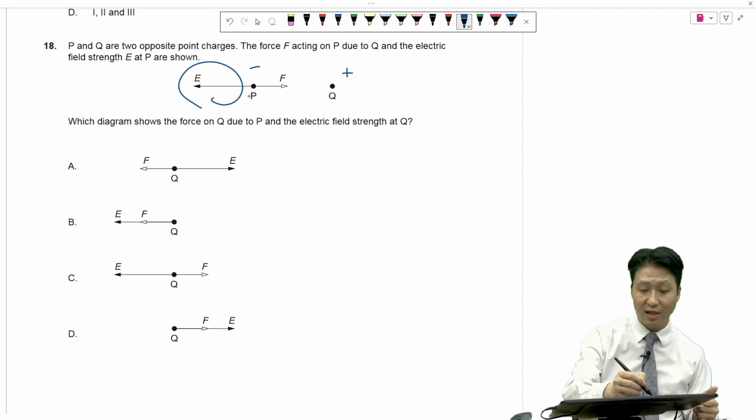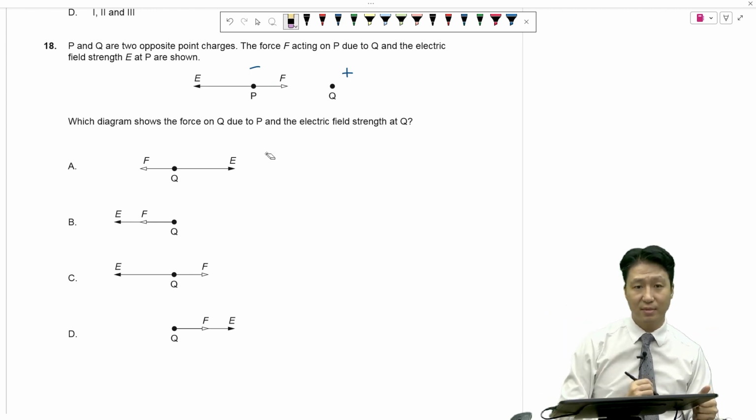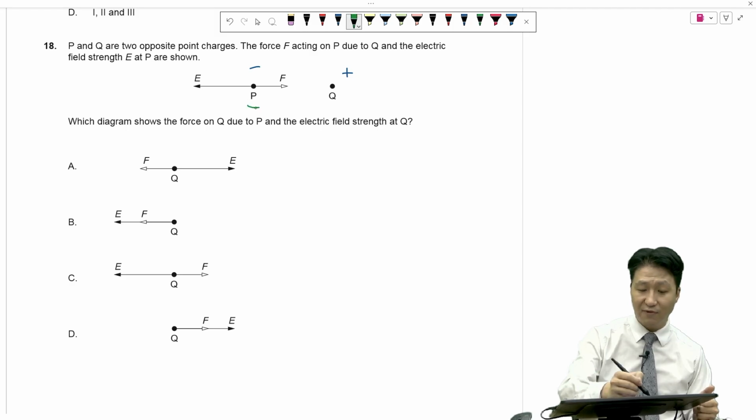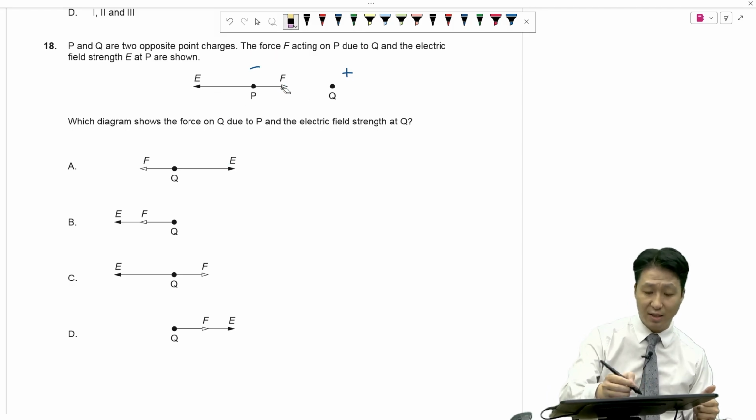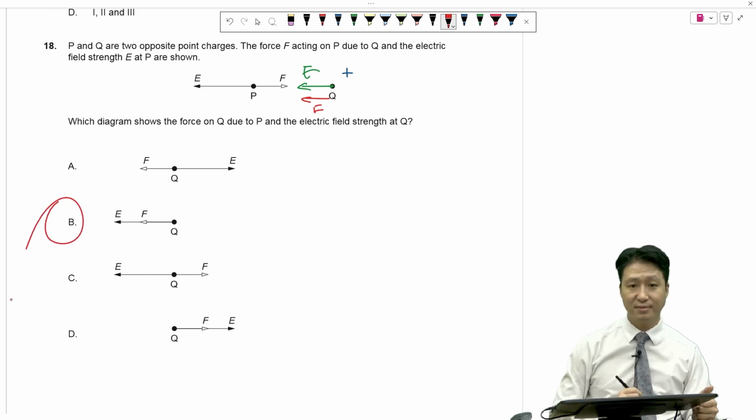And that also means P is a negative charge, which makes sense. There's a field to the left. If it were positive, the force would also be left. It's a negative charge, so the force is in the opposite direction as the field. Now finally, let's look at the field produced by P. P is a negative charge, so the field lines go towards the negative charge, which means at Q, the electric field will be to the left. And again, positive charge, field to the left, the force is to the left. If you remember, attractive forces should be towards each other. The answer should be B.